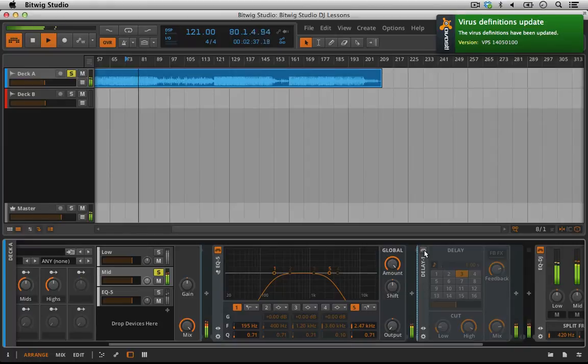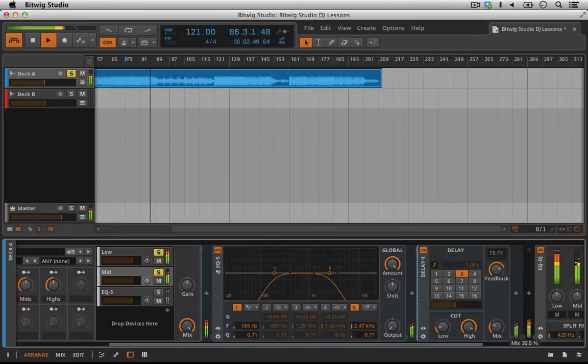Turn off. Not really a practical setting, but if I bring in my lows, you hear no delay is occurring on our low frequency band that we have set up.